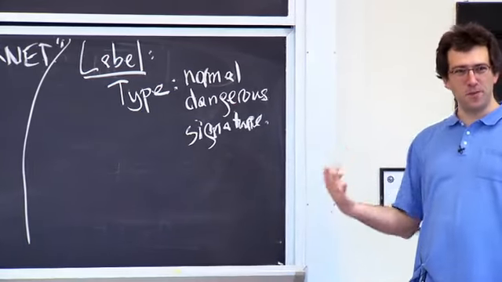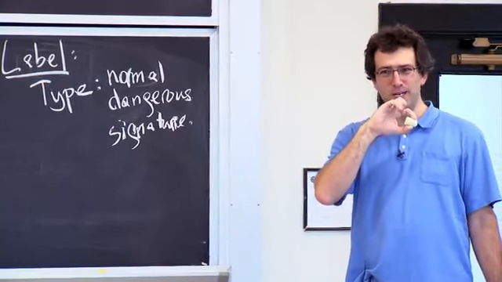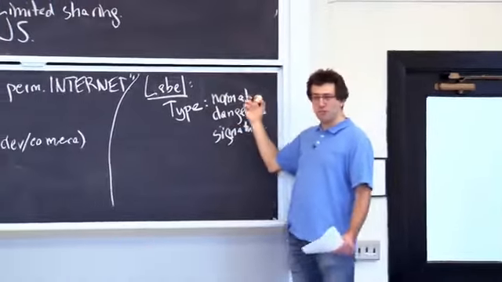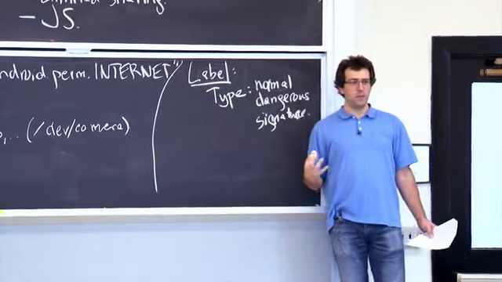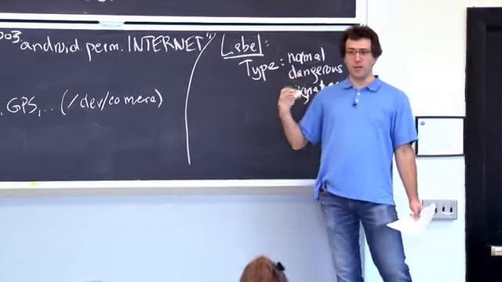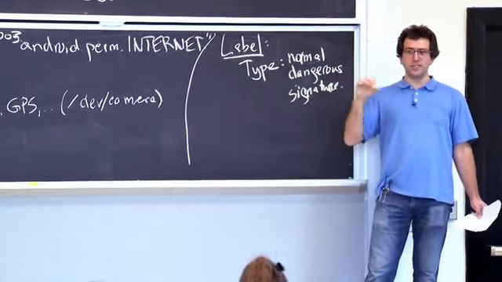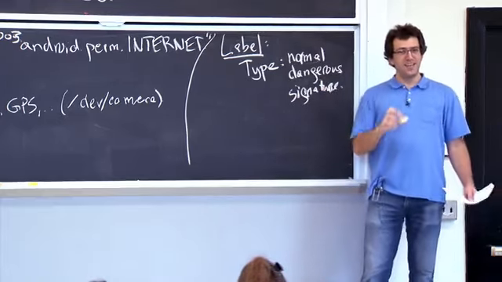Is this silly? Like, what's the point of a permission if everyone just gets it? Is there a reason why we should have this? One example of a normal permission in Android is setting your wallpaper. As an application developer, I can say in my manifest that I want to set your wallpaper. And if you click install, it's going to say, well, there's nothing interesting going on here. You don't need to give it any permissions.